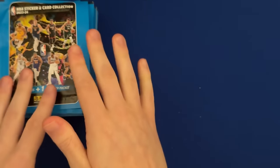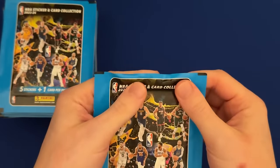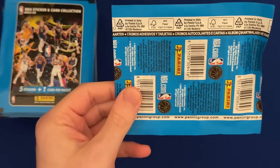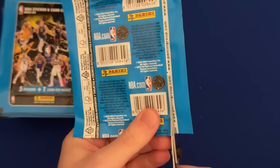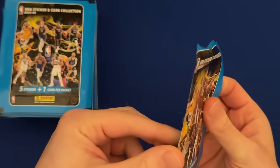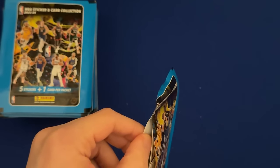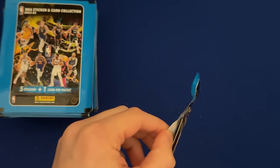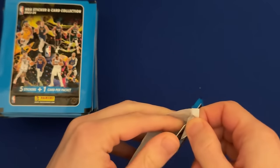Alrighty, so I have set our big stack of packets off to the side here. I think we'll just go through a couple nice and slowly at the start. And then we'll sort of tear through them, considering how many we have. Now, I'm not actually too sure the best way to open this. Whether I should use scissors or just rip it. But if I use scissors and cut along the edge like that, that seems to open pretty nicely. We're just gonna have, well, a lot of mess, aren't we? I feel like maybe I should just rip them, I don't know. Scissors are nicer though, aren't they?